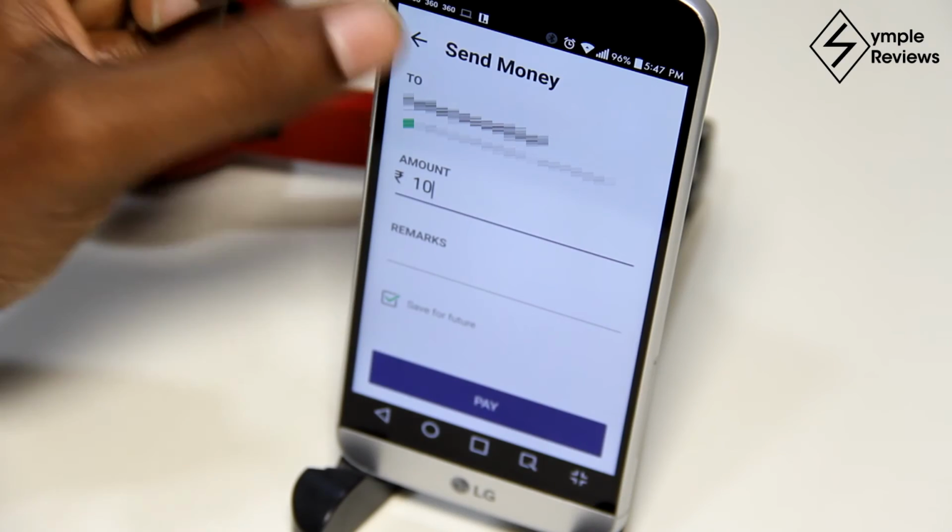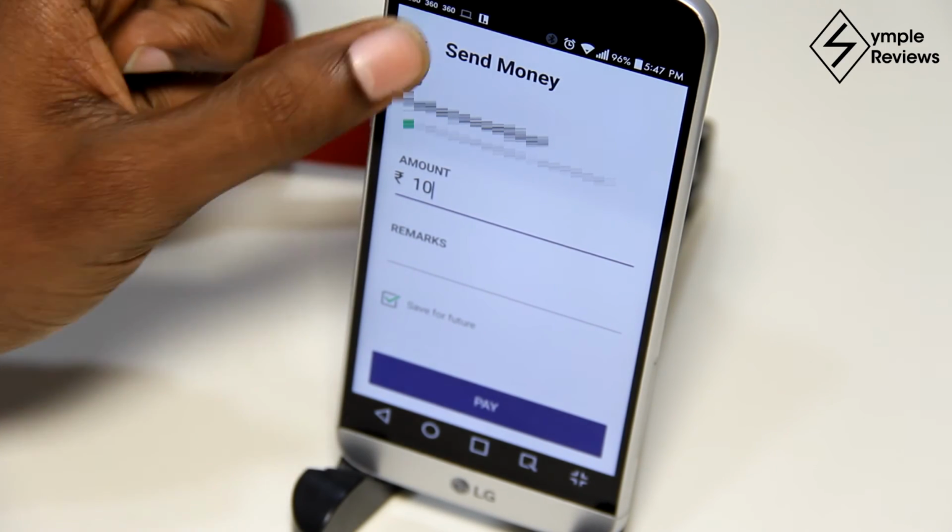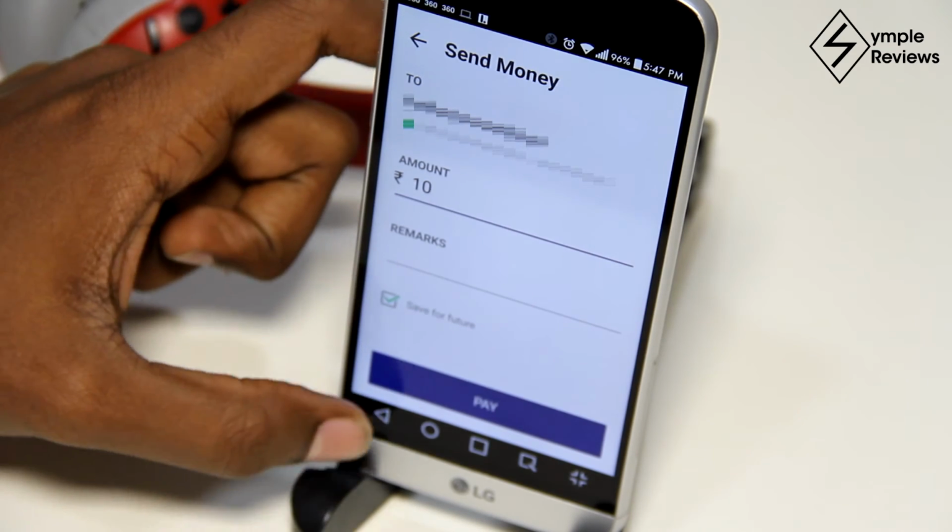That said, the app is still a little raw. It's not yet ready for everyday usage. The app doesn't work quite a few times. It gives some sort of an error, and about half the times I try to send money, it fails. And a few people I know are experiencing issues with the app as well, with the app lagging at times and not working very smoothly.